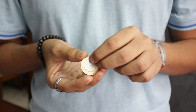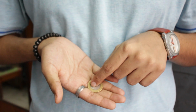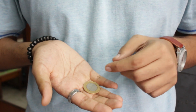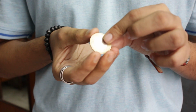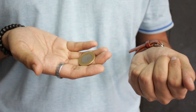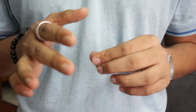Now make sure that you're actually doing it at your chest level, because if you are doing it at your waist level, the spectator will be able to see the coin, okay? The spectator will be able to see the coin is actually in the retention position of your hand, or in the finger palm position of your hand. So you need to perform this coin vanish at your chest level, so that the spectator doesn't know where the coin is actually going. So you take the coin just like this, and you actually scoop the coin right over here, you drop the coin right over here, and you snap your finger and vanish the coin just like that. So that is what the basic coin vanish is.